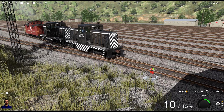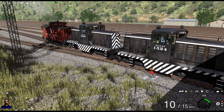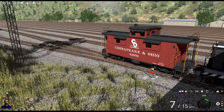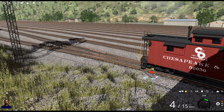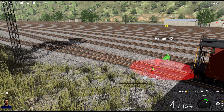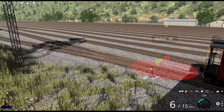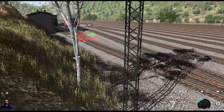And I wonder about the lag. How much lag is that going to cost? Of course, if you've watched my UMR route, I have quite a few cars. I don't think the yard is quite as big as this. But there's quite a few cars in the yard, and I don't really get that much lag. A little bit. Not that much. Or some of you may watch and go, lagorific. That's okay. It's all right. If you don't like the amount of lag on the route, then that's probably not the channel for you. Or that's probably not the episode for you. No, it's probably not the series for you. This whole channel may not be for you. I don't know.